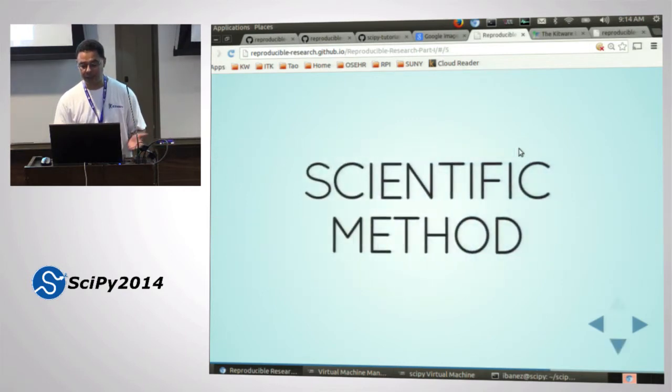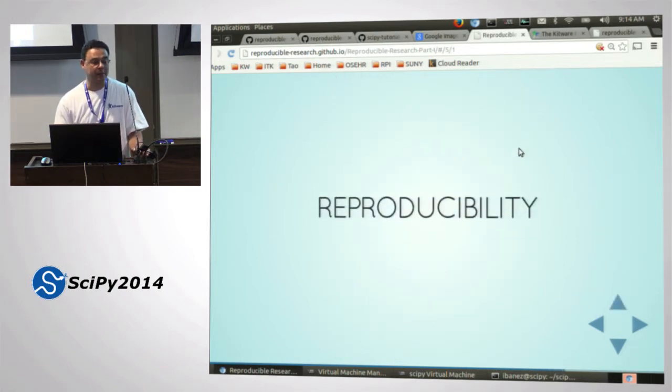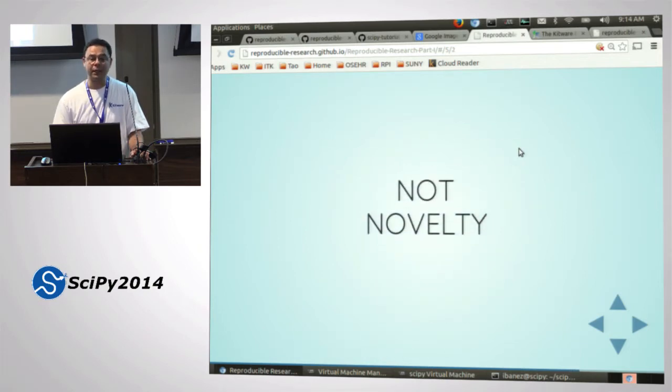So what we're going to do today is essentially go back to the basics of the scientific method. And one of the most important things to remember here is that the key to the scientific method is reproducibility. We have been confused into thinking that it's novelty. You go to conferences and journals, and they ask you for new stuff that has not been published. This shows you how much the publishers are dominating the activity of the scientific research field. Novelty is irrelevant in science. There is no point in having something that is new because the scientific research field is not the patent office.